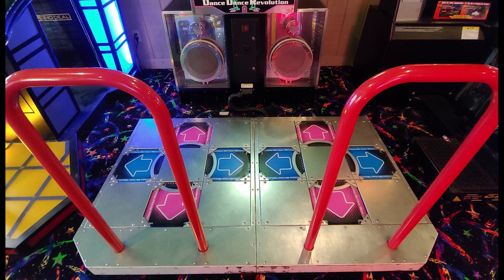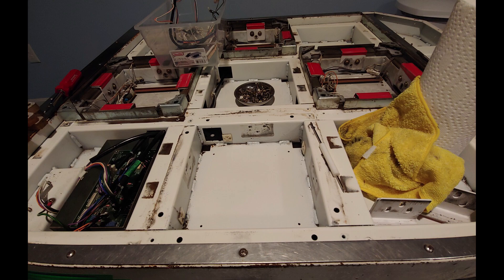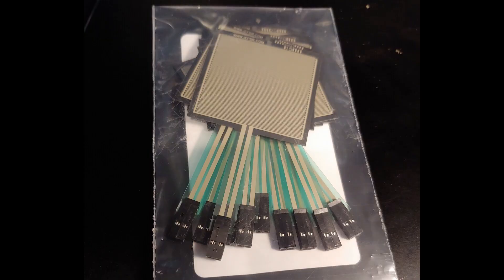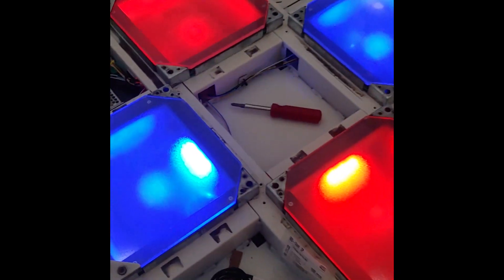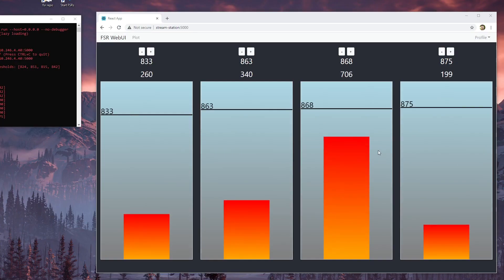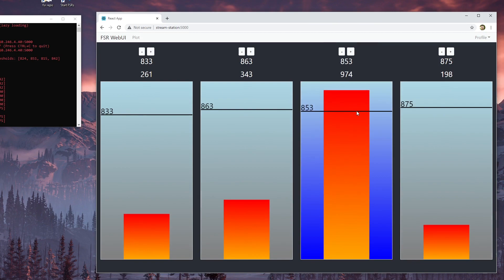This is a DDR pad. I took all the guts out of it, so it's no longer using arcade sensors — there's no pad IO, there's no existing wiring loom. All that's been ripped out. Instead it's using FSR sensors, which is a force sensing resistor. It's a lot newer technology than your standard arcade sensor. It has LEDs that light up when you press the buttons, and it also has some accent lights that I can turn on and off with a button on the side. It's all held together with Sujit's software, which is really nice. It has a nice UI where you can select sensor thresholds, and of course that also includes the firmware, which also comes from Sujit's repository.